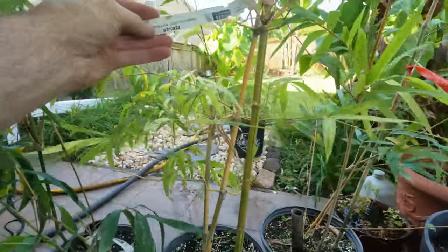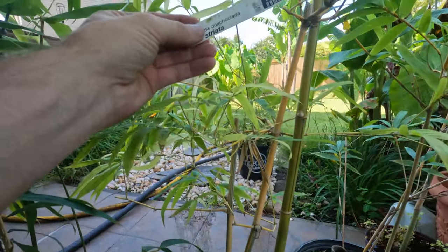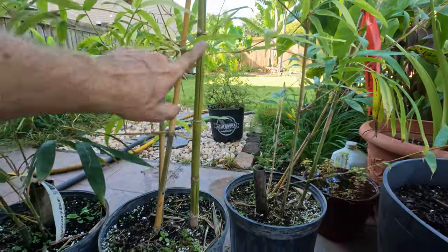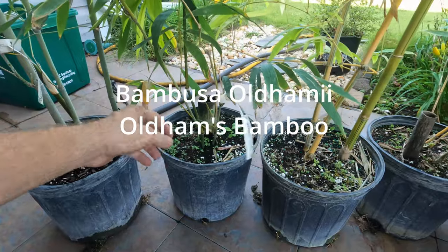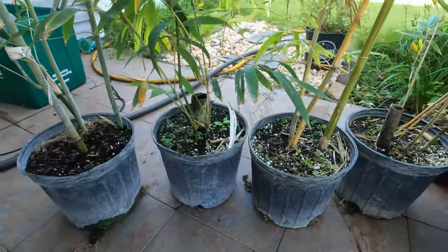The second one is a really cool looking Bambusa. Let me see if I can butcher this name correctly. Dolichoclada, we're going to call it. It is a nice bright yellow bamboo that gets these nice little striated stripes going up and down it. The third kind is a Bambusa oldhamii, the Oldhams Bamboo. It's considered the construction bamboo, but it's not all that great for construction, oddly enough.